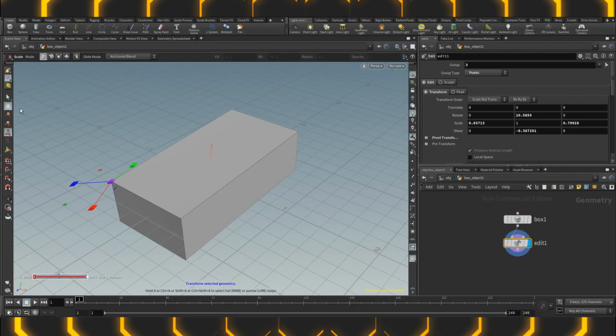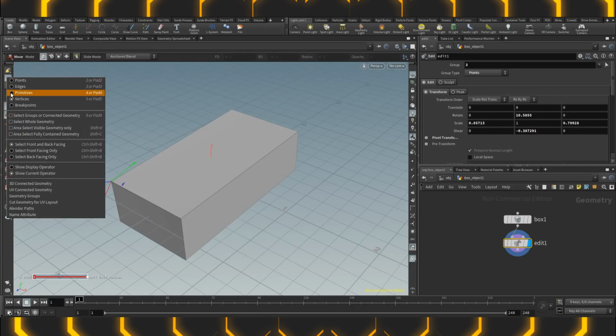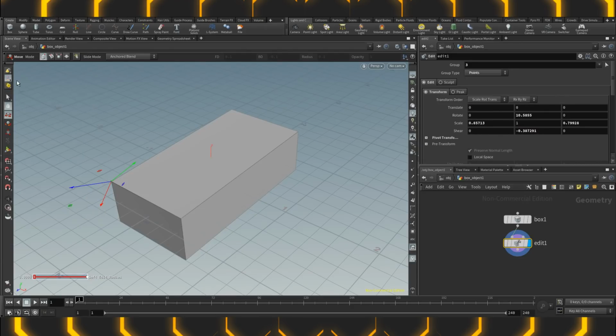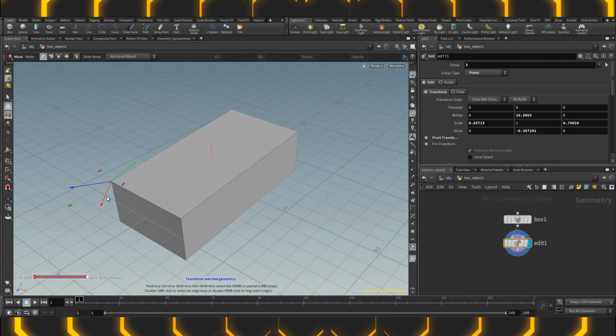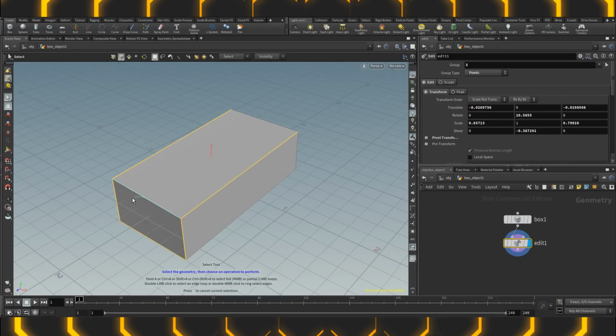Whoa, look at that. Not scale. Let's try and position them. Yeah, that's the stuff. Can I select more than one at a time? How do I do that? I don't know how to do that. Let's try maybe points or faces. How can I do it? Oh, it looks like now that it's selected, I'm stuck with it forever. The selection tool. Okay, so I've got to select a selection tool and then go back to a move tool.